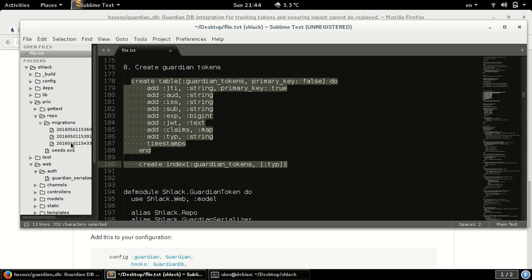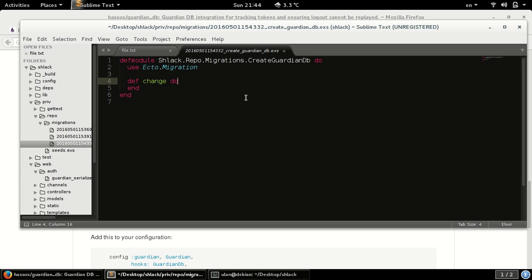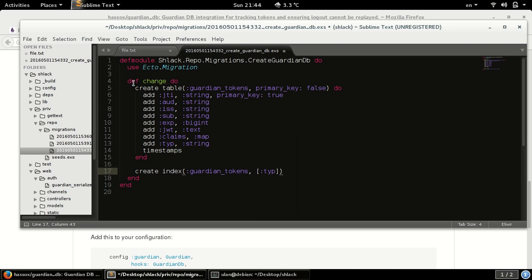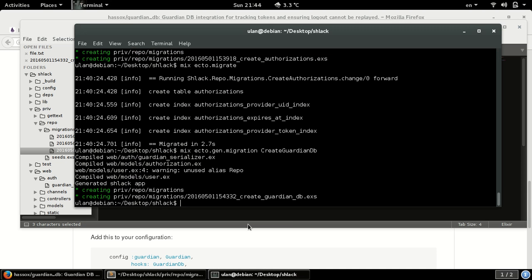Open up priv repo migrations, find newly generated migration, and inside this function, create table guardian tokens, and note that primary key is set to false, so we have no primary key, but our column jti will be primary key. Save, migrate.